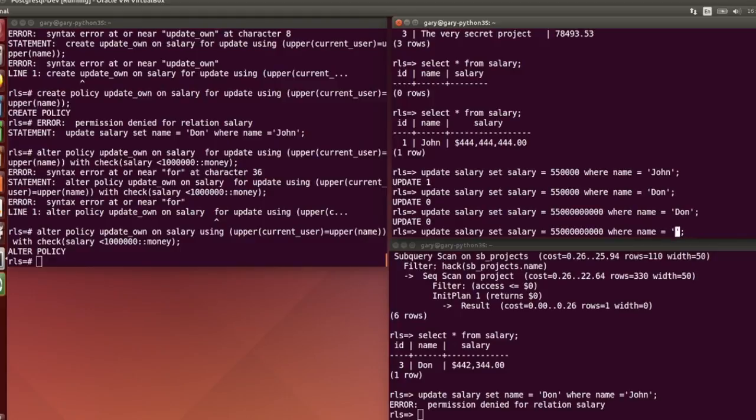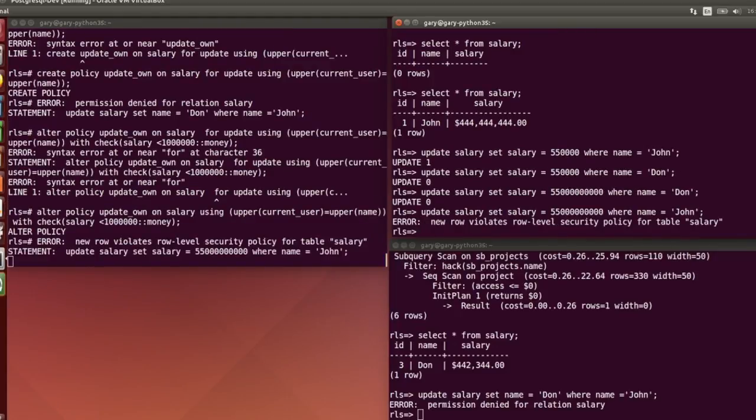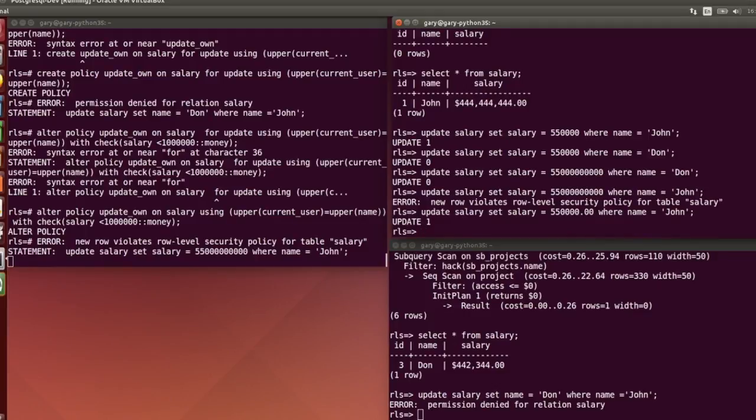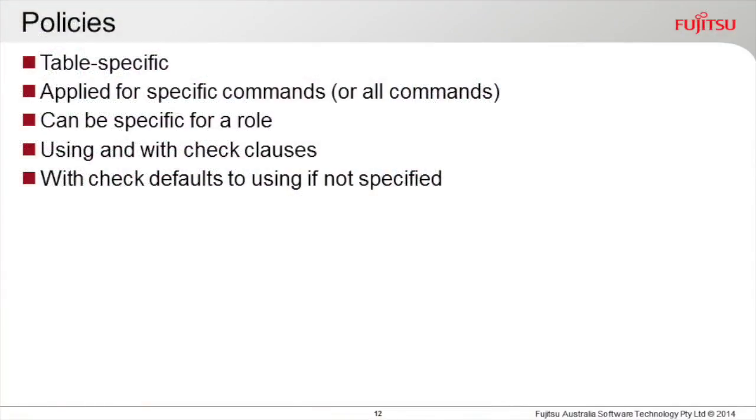Even if I do the correct person, you can see that it violates the security policy. So basically what that check does, it checks before it actually inserts the data, it makes sure that it meets a certain level of integrity, like our check constraints basically. So it's a good way of ensuring that works. So if I bring that down to maybe something a little smaller, like 550,000, then that update's fine.